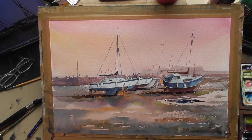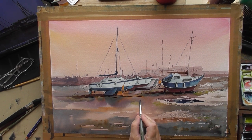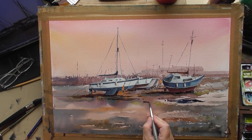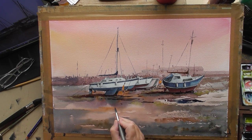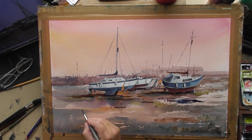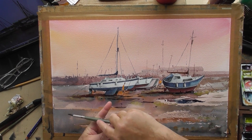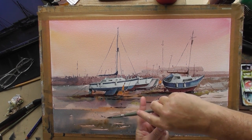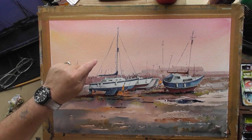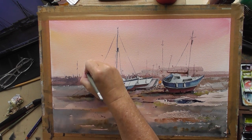Now it's back to the shadowing. Got a couple of interesting shapes on here. Let's put a couple of little... Be a little bit brave, shall we? Give it a bit of a little bit of... So we've got a little splash there. You know what we do with those splashes? Turn them into birds.